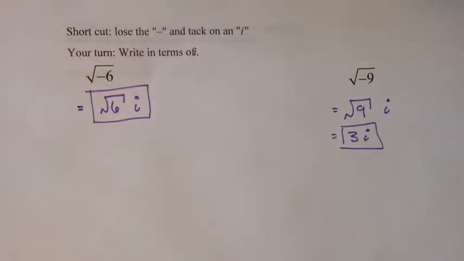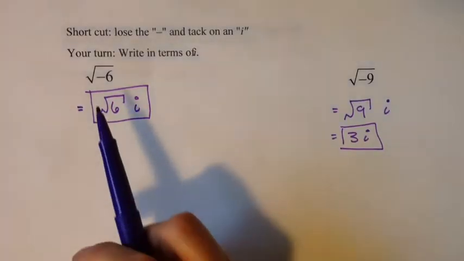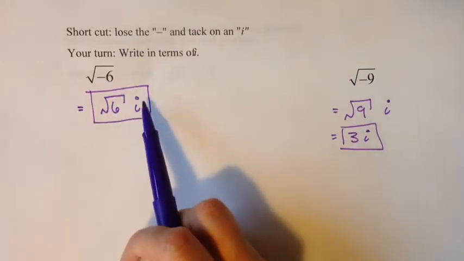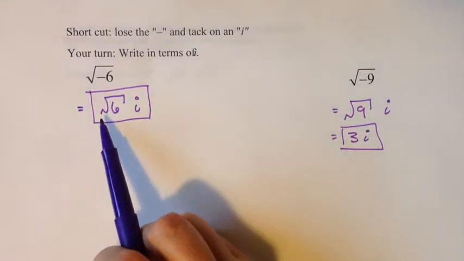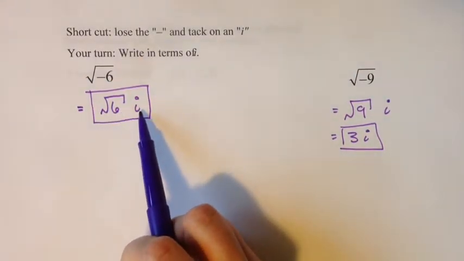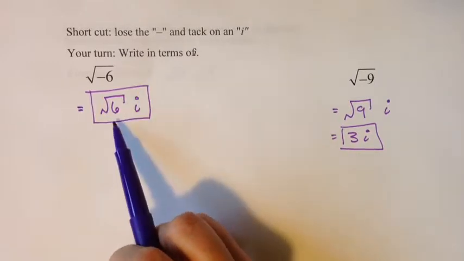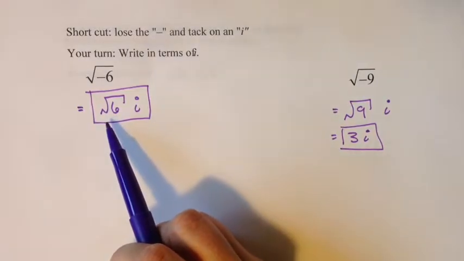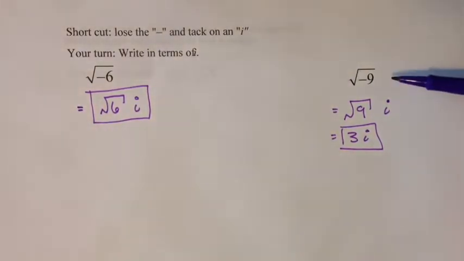And we're back. Let's look at these two problems together. The first one was the square root of negative 6. I dropped that negative sign and tacked an i onto the outside. So now I have the square root of 6, i. And then I pause for a second and look at that square root of 6 and notice that it's not really a nice square root, so I'm just going to leave it like that in its exact form. For my second problem, the square root of negative 9, I start with the same step. Drop the negative from under the square root and tack on that i to the outside.